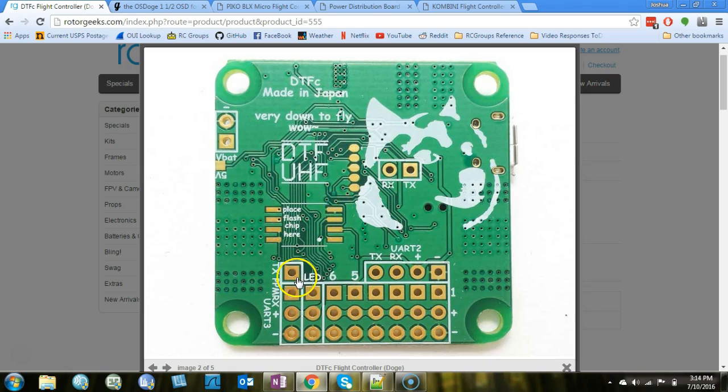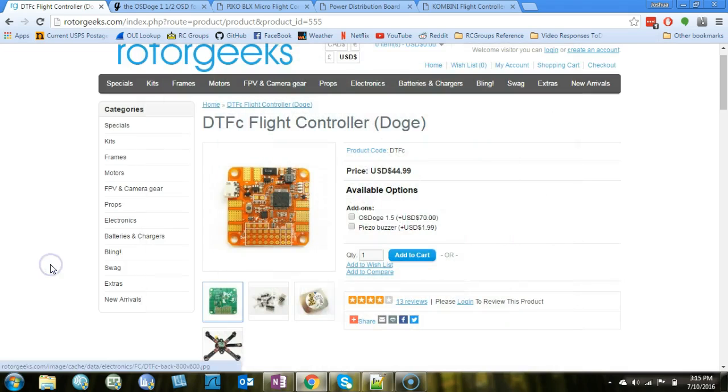You're just going to solder to the pad, and you're going to get on with your life. And others of you would prefer a more convenient location, or even you'd prefer to have the actual little micro header that you plug the satellite plug into, as opposed to direct soldering. This board doesn't have that to offer.